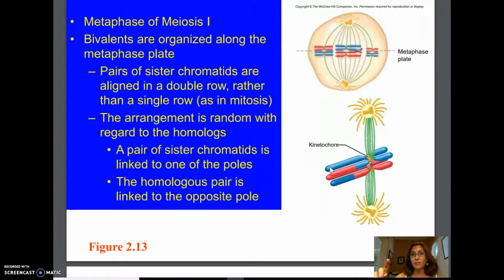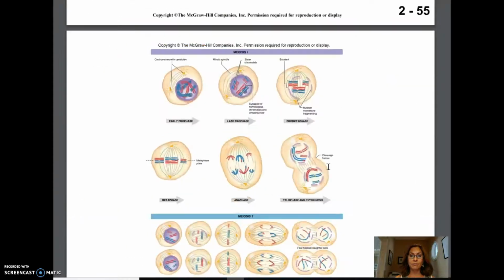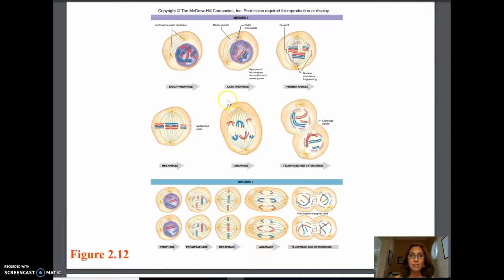Now, this is different than in mitosis. In mitosis, you had X's going to single chromatids, chromosomes or sister chromatids separating to individuals. Over here, you have chromatid pair and chromatid pair that were sitting together. They swapped information, and then pairs are separating here. They're going to migrate to opposite poles during anaphase 1, which we will see here. So the X shapes are migrating to opposite poles.